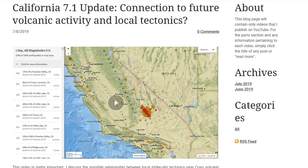This dives into the magnitude 7.1 in California and how it's a strike-slip earthquake, and how it could be connected to future volcanic activity in the area because of the local relationship of regional fault systems connected to the magma chamber that underlies the coastal volcanic field. I even include a publication by the USGS about the coastal volcanic field and the magma chamber that underlies the area, which also possibly contains a mantle plume — or rather, an upper mantle reservoir about 35 kilometers in depth — and how the upper crustal magma chamber could be connected to regional tectonics.